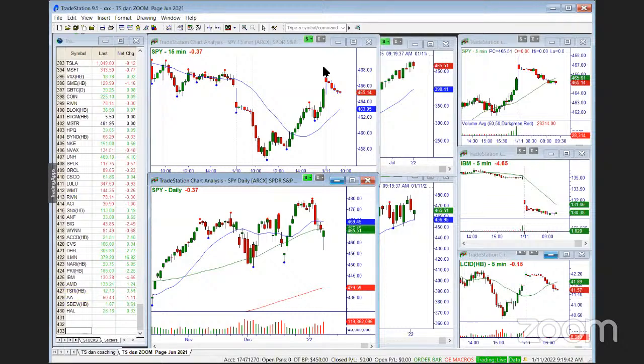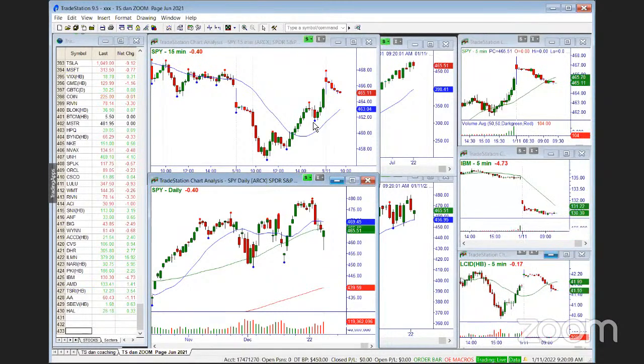If you were holding things overnight, had this big run from whatever, 1 o'clock, and gap into resistance. So now actually this is a controlled pullback. So we want to see what happens. Is it going to hold here, fail? You know the drill. But I posted a big list of put spread ideas.